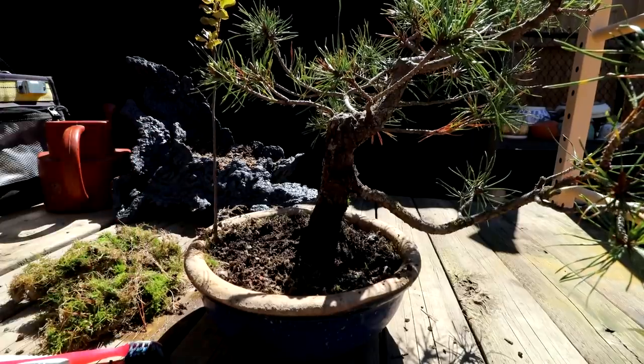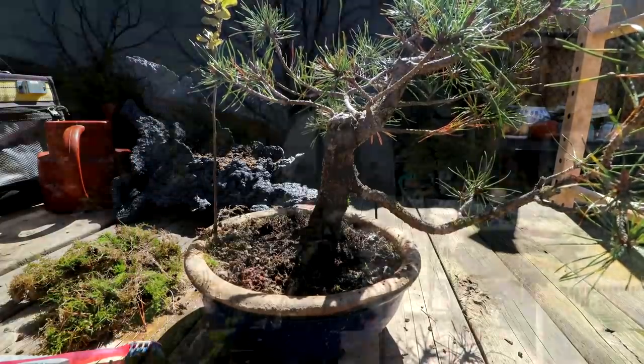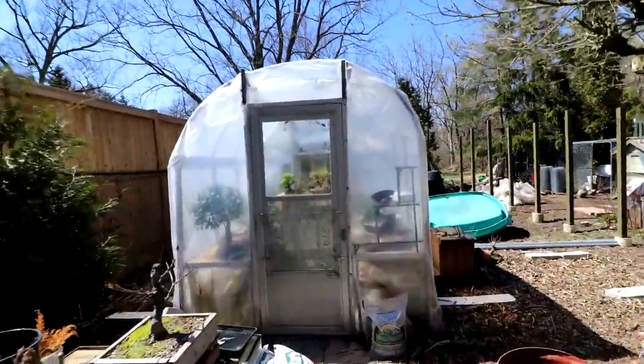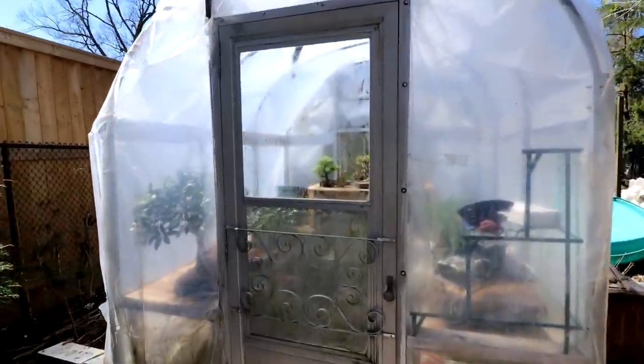Yeah, I'll show you the inside of the greenhouse at the moment. So here we go. It's going to be really steamy in there. I've been misting. I wet the floor down, the benches down. So you can see even on the door here, there's a lot of humidity. I've got several of my tropical trees in here, and they're just having their spa days. It is supposed to get below freezing about 4 days from now. So I'll either put a heater in the greenhouse, turn it on, or I'll bring them back inside for a day or two.